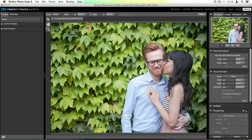The smaller the resolution, the more obvious the pixels are going to be. Now, when you're looking on a computer screen, it can only register so many pixels per inch. If I adjust the resolution here in front of you, you're not going to see a difference because I'm on a computer. When you print your images out, you're going to be able to tell a larger difference between resolution changes. Now, you hear people throw around the word resolution pretty often, and it's something that I think a lot of people get confused by. But at least for me, I find it visually easier to understand by being able to see that there are 300 pixels in every single inch of this photo. And that helps me realize that the more pixels there are, the more detailed the image is going to be. The lower the resolution, the more pixelated and funky the photo is going to look.